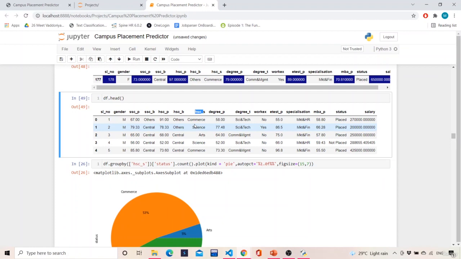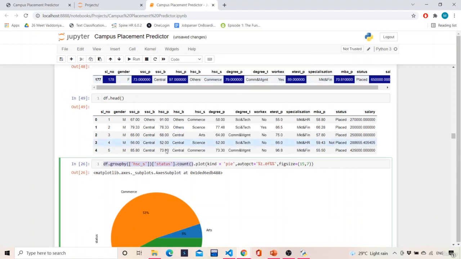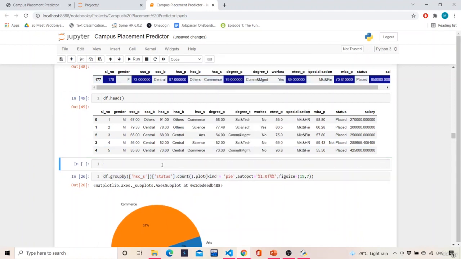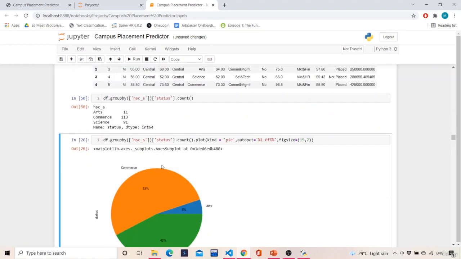My main intention over here is to find the count of these departments individually. If I copy this and paste it over here, I see that 113 students are from commerce, 91 students are from science, and 111 students from arts who are participating in the placement activity.